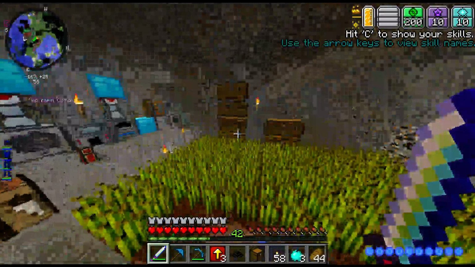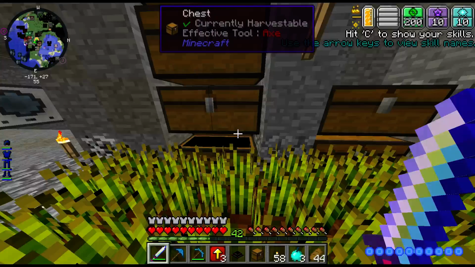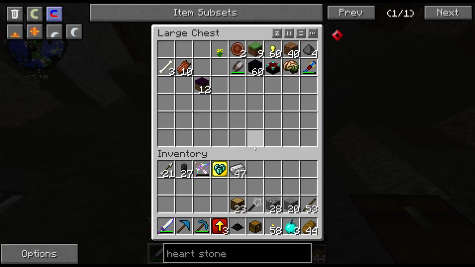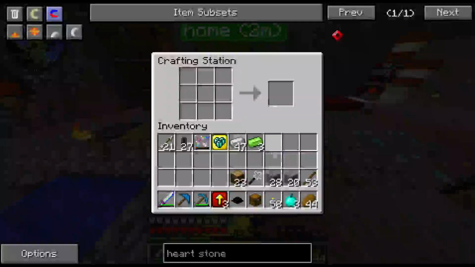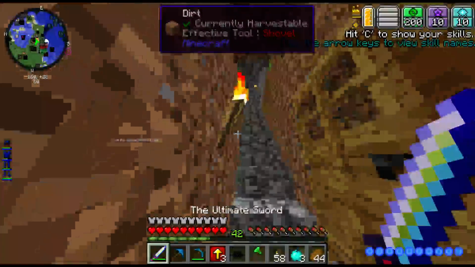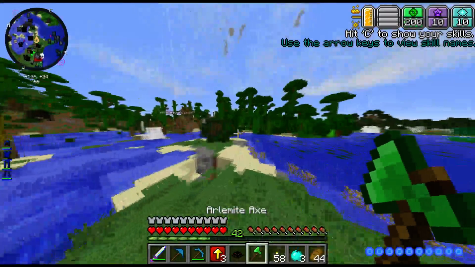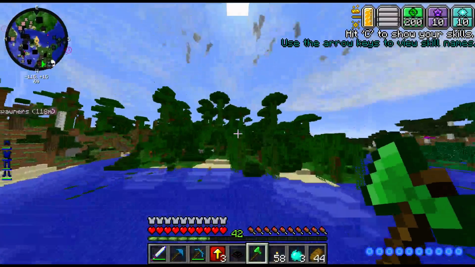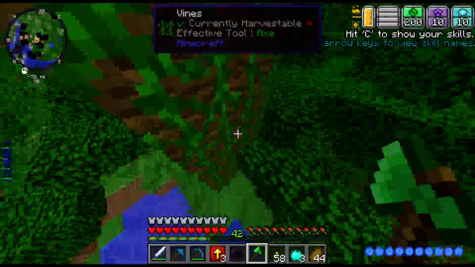I think they're over here. That's sapphires, shiny. I could also just use arlemite. I'll use arlemite. So I'll make an arlemite axe. I'm gonna go chop down a few giant jungle trees. The reason I need the wood is so I can make barrels for storage, and I need a lot of wood for that.